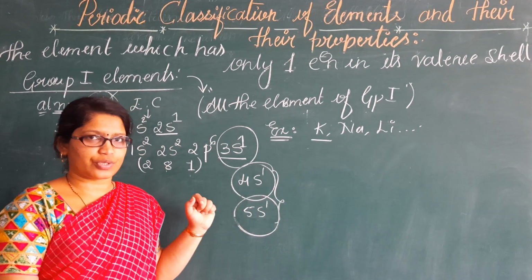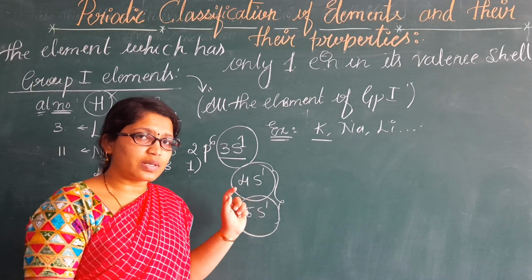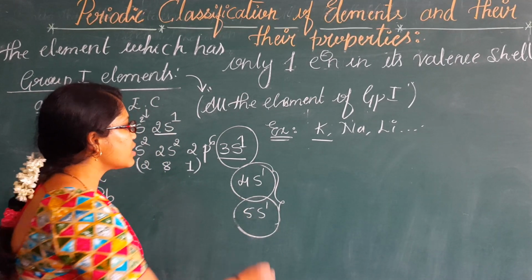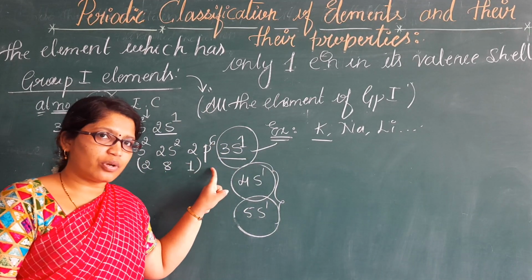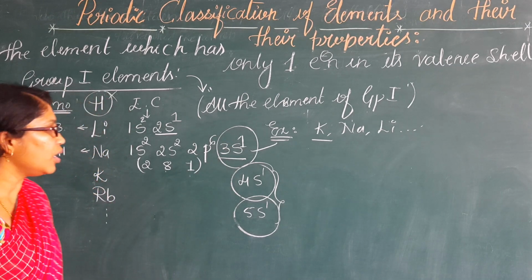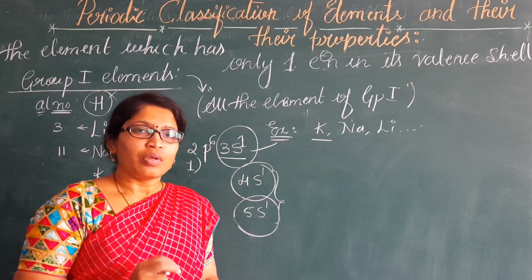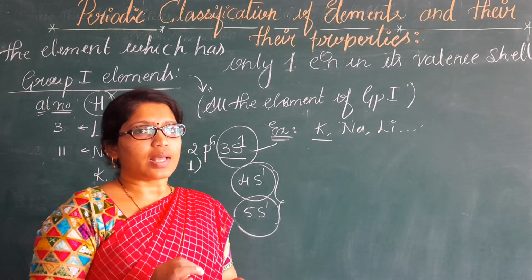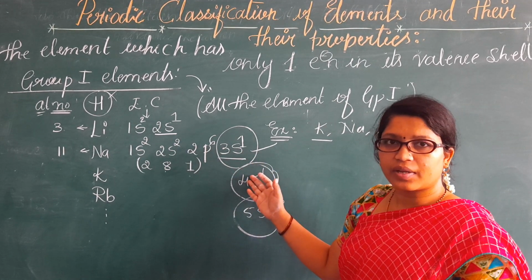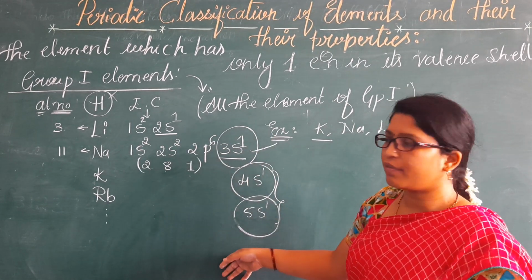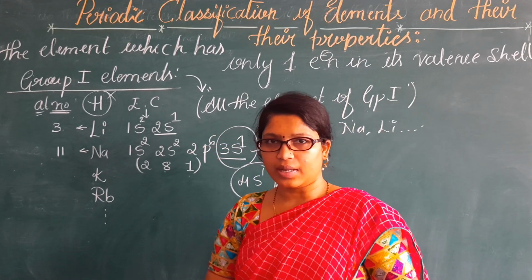also be correct. So like this we can find out the number of electrons present in the valence shell just by writing the electronic configuration. In order to write the electronic configuration properly, we need to understand the atomic number of the particular element. Once we are thorough with the atomic number, we can easily write the electronic configuration and identify the number of valence electrons present in that element.